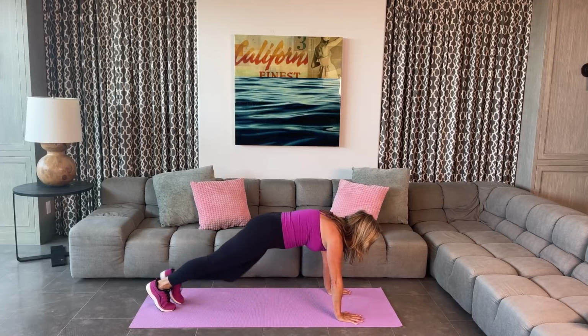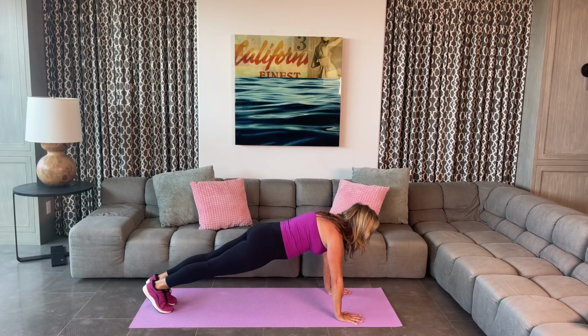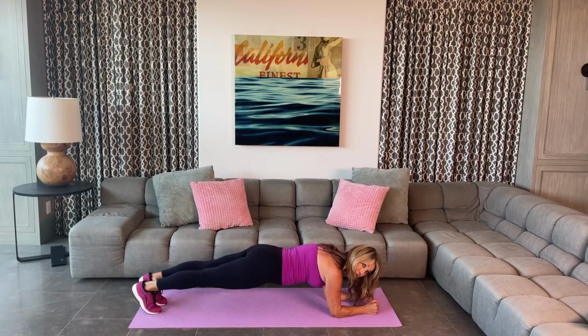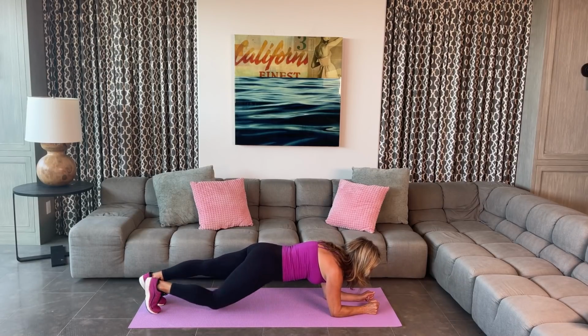Last one. Beautiful. Okay, now come all the way down to your elbows and forearms. Hold, hold, tighten up that tushy. Good, now a little knee kiss. This will work the lower tummy. Hold it there, squeeze. You got 2 more.